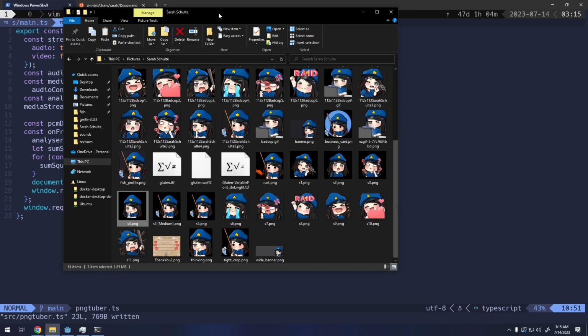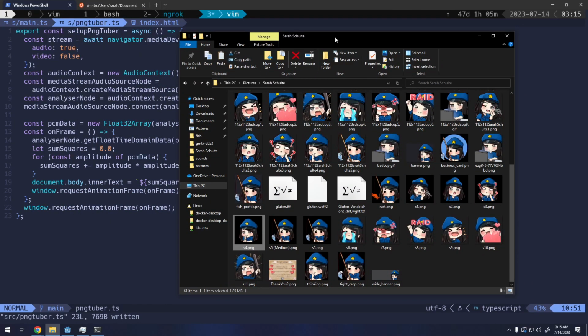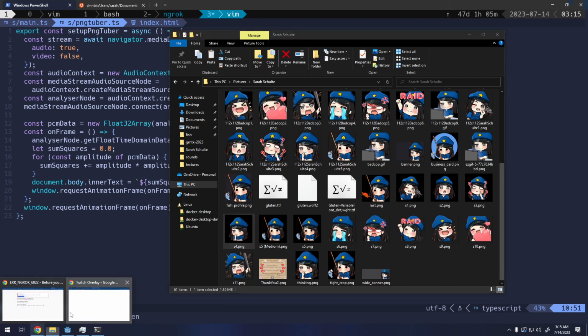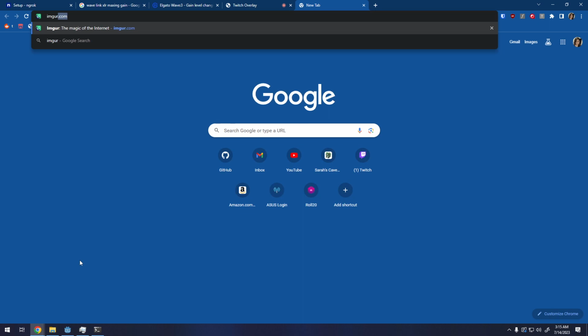How am I going to get this over to the other computer? Hmm. No, actually, you know what? I know the easiest way.